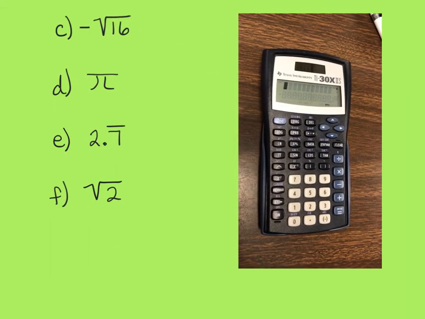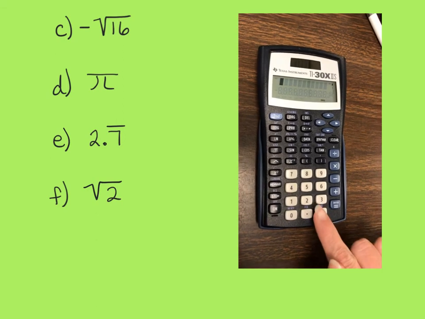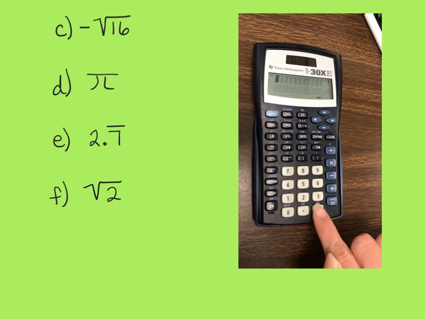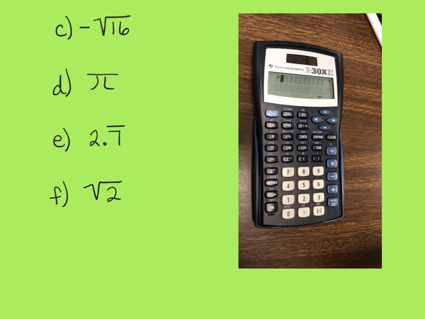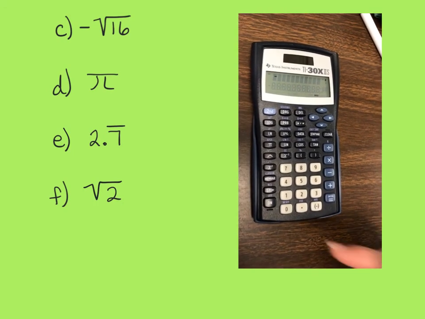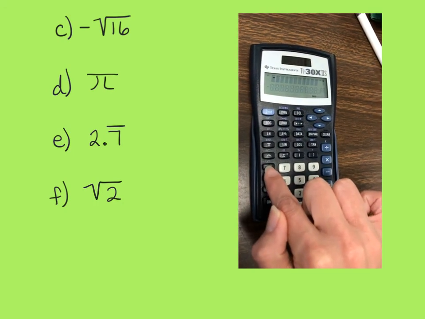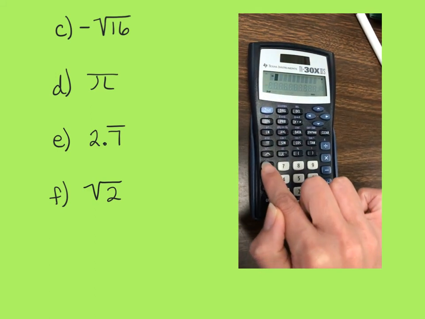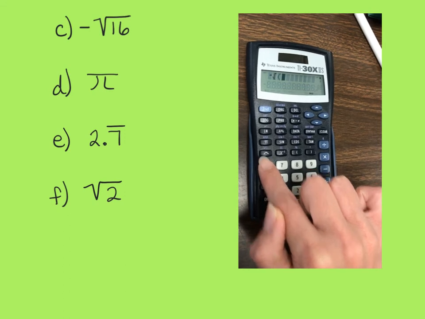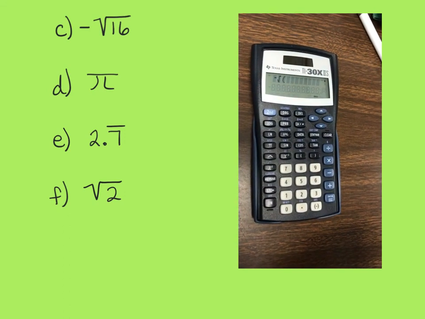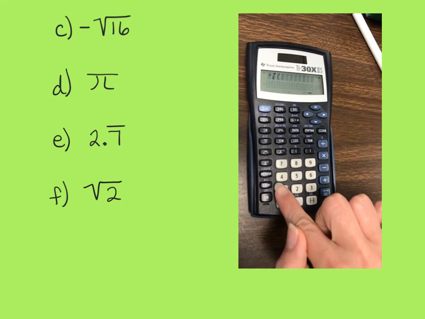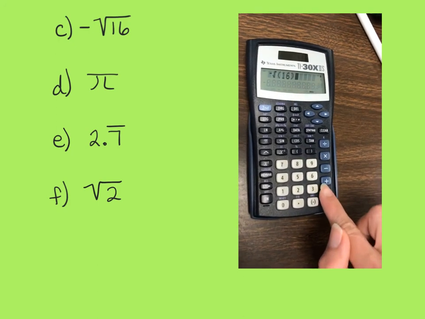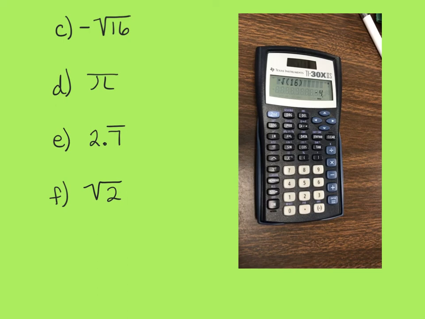Okay, so we want to find the negative square root of 16. So I'm going to start here with this negative symbol. It's negative, not a minus, so I place the negative because it's at the beginning of a number. And then I'm going to get this square root symbol, so I'm going to type the second function and then press that button. So it popped up the square root with the parentheses. And in that parentheses, I'm going to type in 16, close the parentheses, and hit enter. And it gives negative 4.